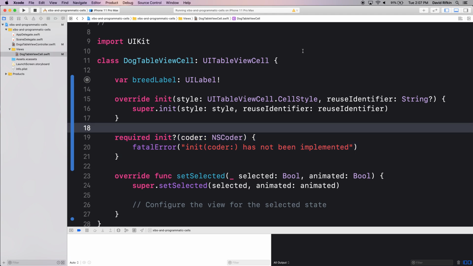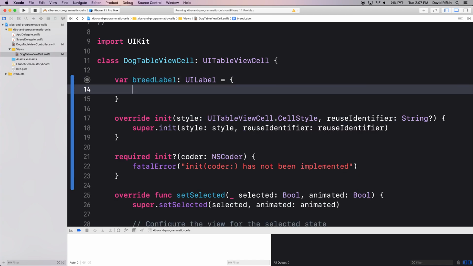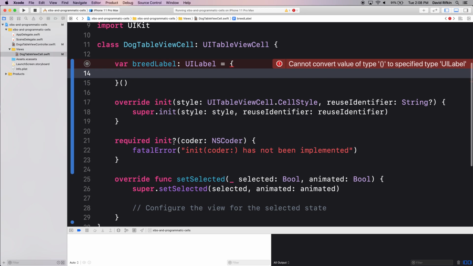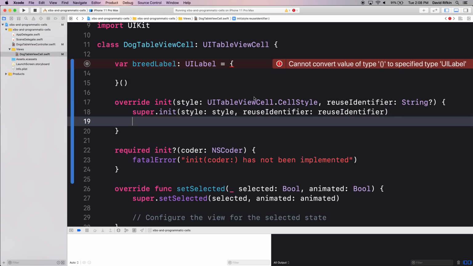I want to keep going. If we've got a label here, let's do this programmatically. For right now, what do we know about this label? Do we want to do anything with it? We'll eventually fill some values, but when we create the label on the cell, is there anything we need to do? Tell it where it needs to go. Okay, I think that's a good idea. Let's do that in the initializer, because that's its relationship with its superview.